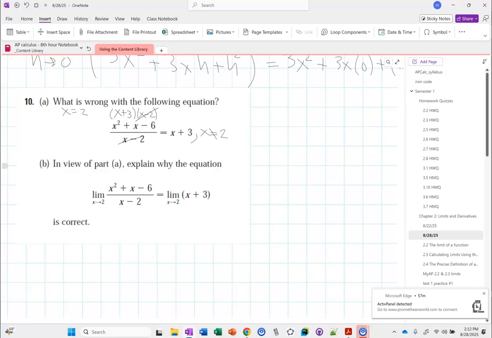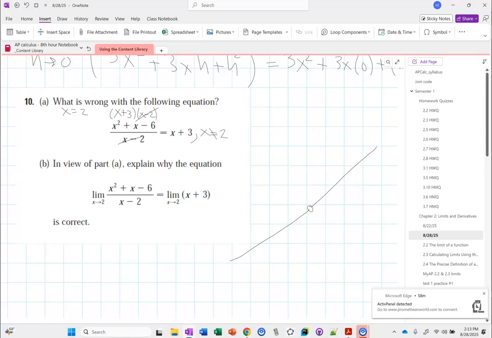So why is this correct? If I stick a limit in front of it, it's fine. Why is it fine to have the limit in front of it? Well, that basically means it's the asymptote on the bottom where it says it's going to 2. It tells you that the 2 is the asymptote, so it doesn't touch. Well, there's no asymptote here. Does it matter for a limit if the function is defined there or not? It matters right up to that point, but it doesn't matter what happens at 2. So even though 2 is undefined, does that affect the limit? No way.